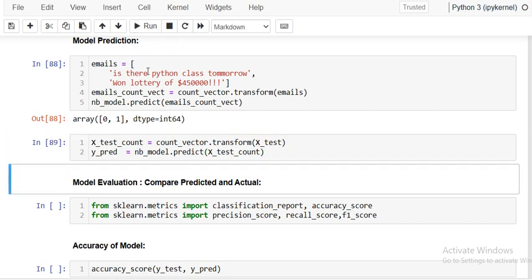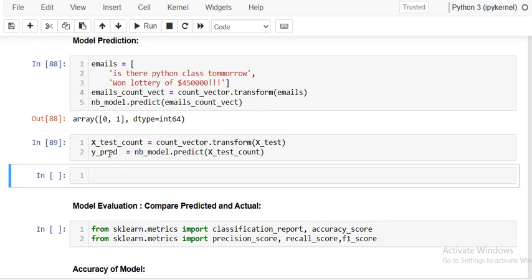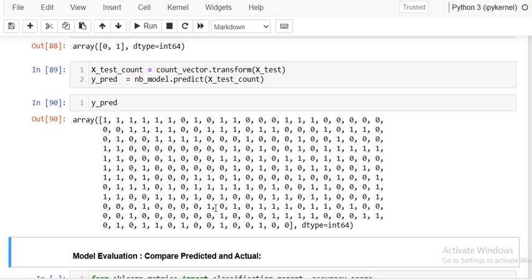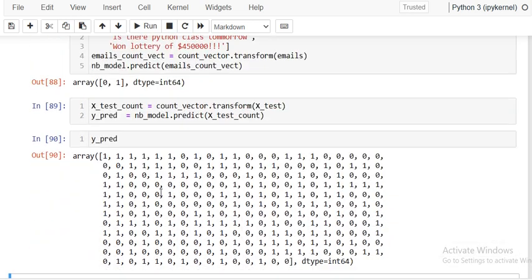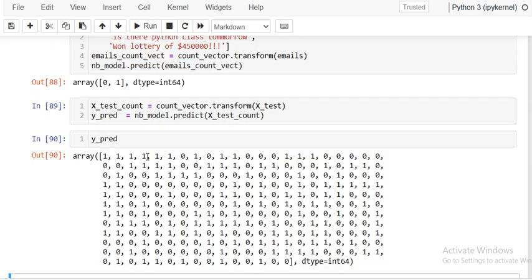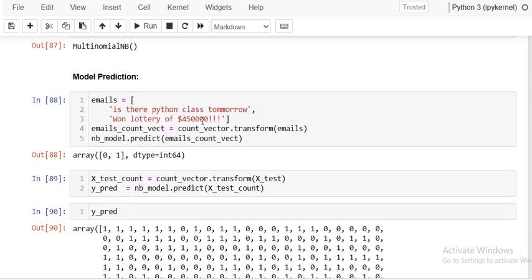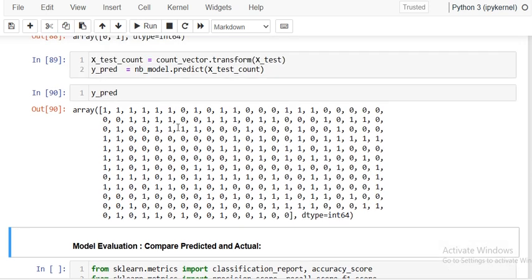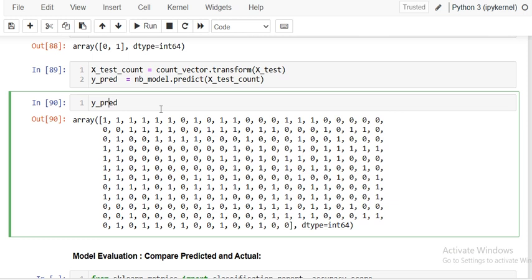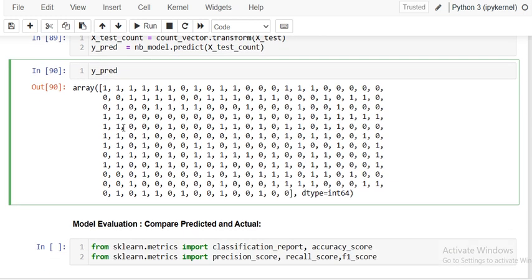So whatever you get are the y predictions for the test data. Now you can see here 0101. This is for 257 records, because we have used this as test data. Now we have to compare this y prediction with y test, because y test is the true values, and y prediction is predicted by the model.